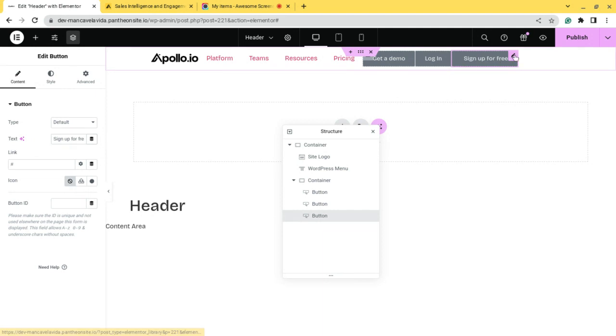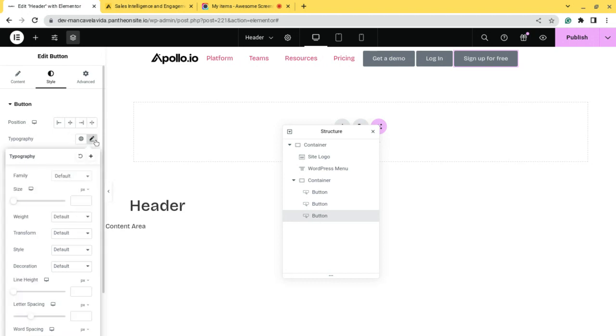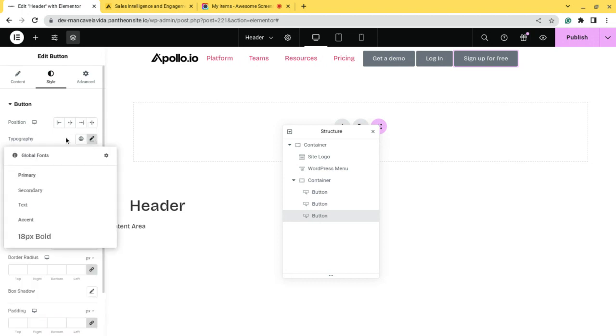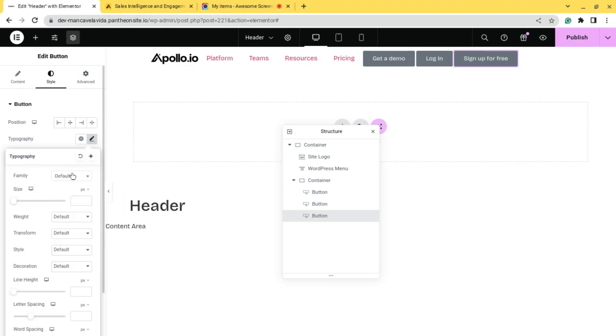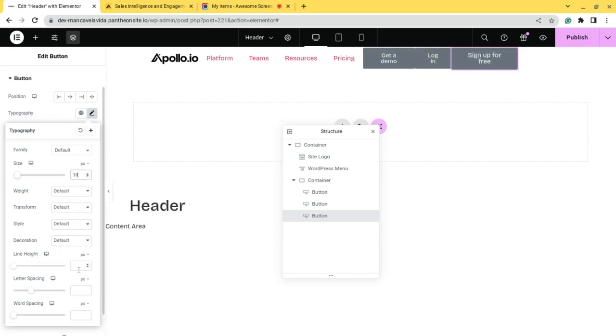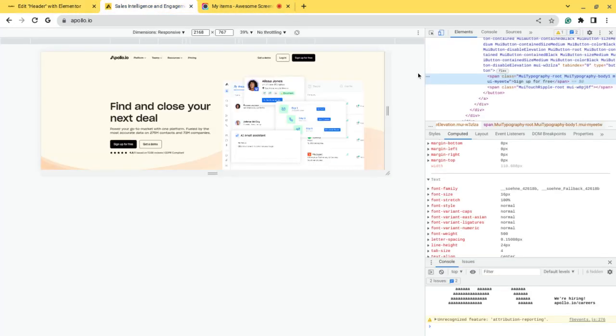Let me see, I might have created a style already because I think I've done this before. Typography, check style. Okay, no, I haven't. So you can create it, and you can save it. I'll show you how to save it if you would like to do that. So 16 px, I think the weight is 500. Sorry, line height is 24. Let me check that.